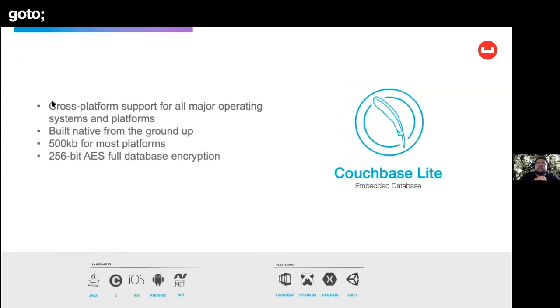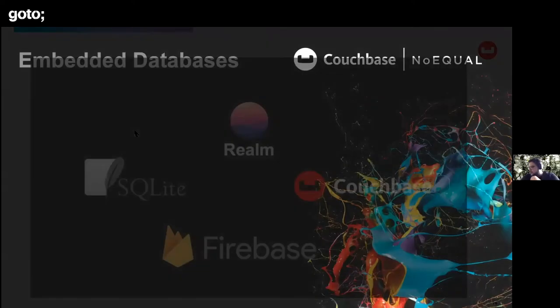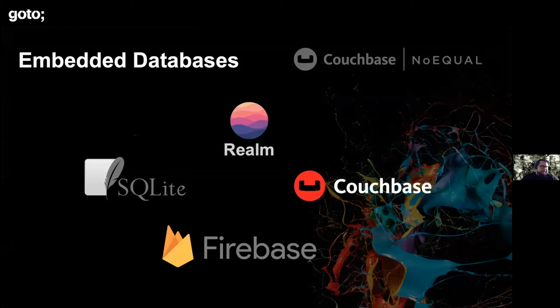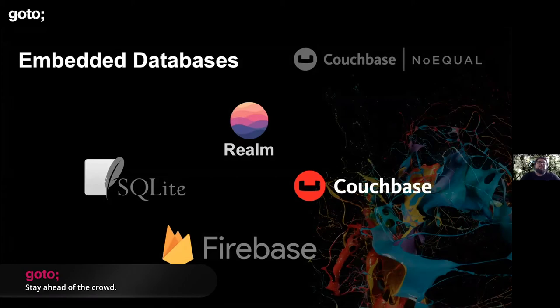And Couchbase Lite is essentially an embedded NoSQL database. You can use this database on your mobile application or on your IoT device. It's a super small database with a very small footprint in general. It kind of sounds crazy at first to have a NoSQL database on the edge, in a mobile device or IoT. But in fact, Couchbase Lite is not that different from other popular mobile databases.